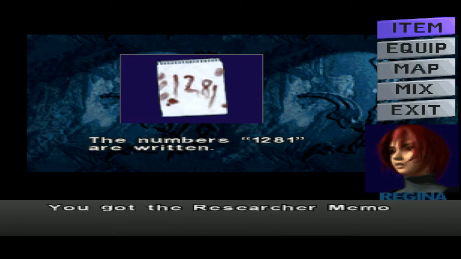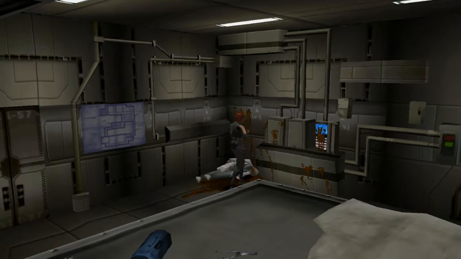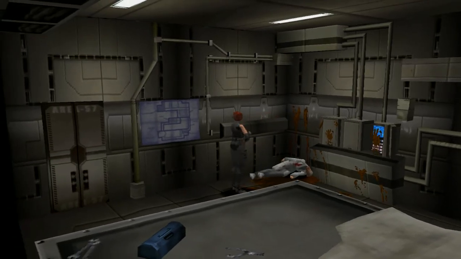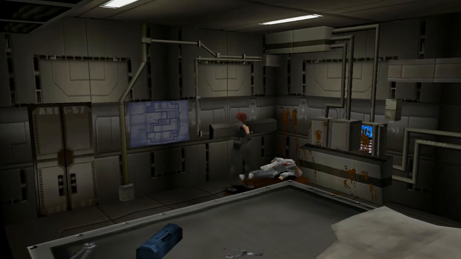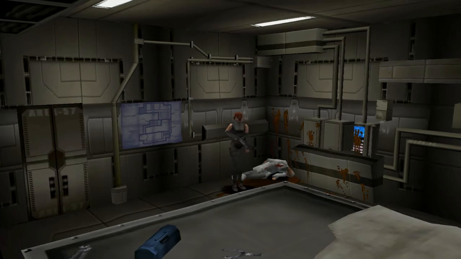Numbers 1281 are written. Also, I gotta ask. I only heard a single gunshot, so how the hell would a single gunshot be able to produce this much blood spatter everywhere? Like, holy shit. Like, what the fuck are they wielding? A hand cannon or something?